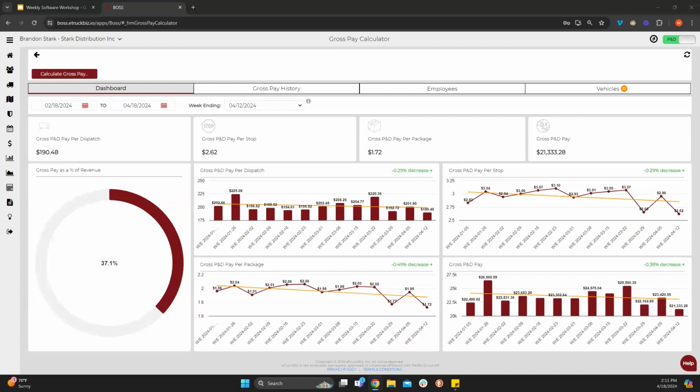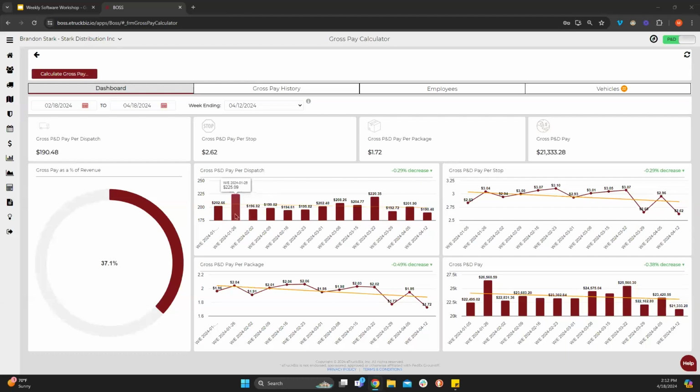Okay, that is one of the big reasons. Yeah, absolutely. And you could see, I mean, at one time per dispatch, he was paying his drivers $225. You know, people pay differently. Some pay hourly, some pay per stop, some pay a day rate, and then a bonus. But what you're really worried about is what is it costing me per dispatch? And you can see at one time 225.09.